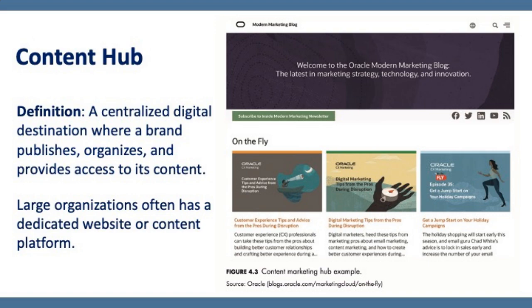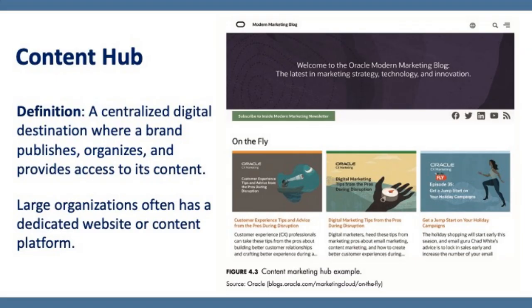Depending on the organization, a content hub might take different formats: blog posts or articles, videos or podcasts, guides or reports, news and announcements, or some other educational, promotional, or just entertaining content.